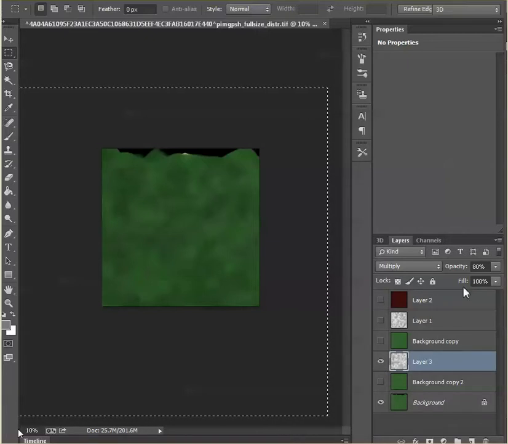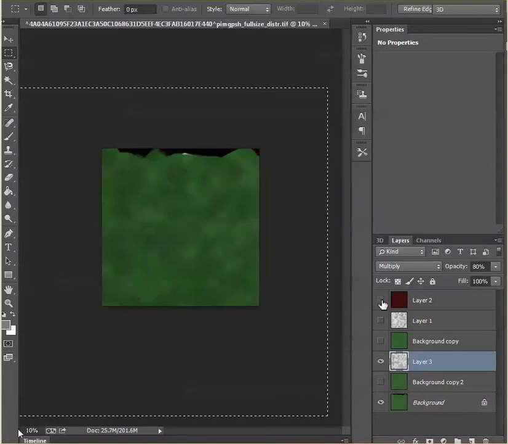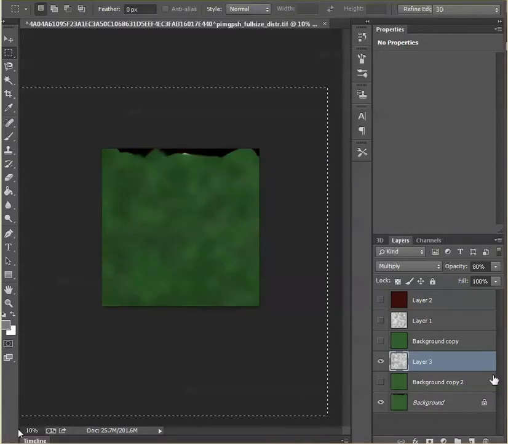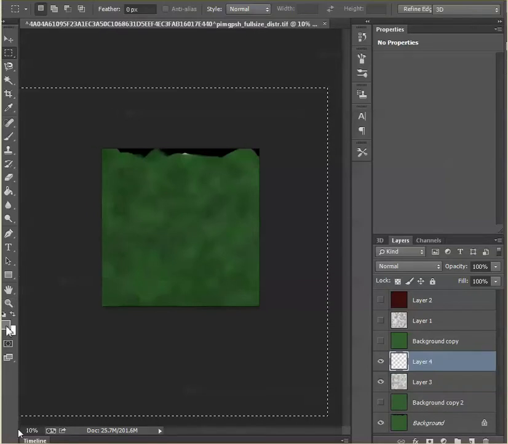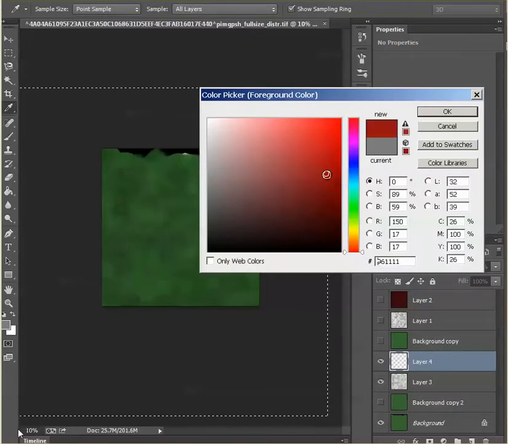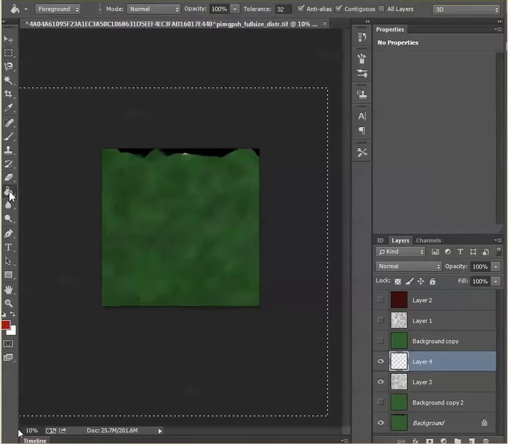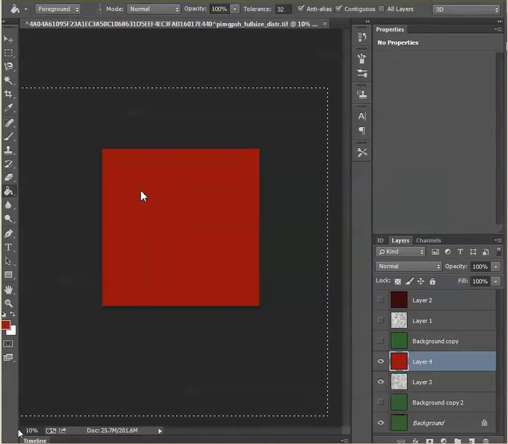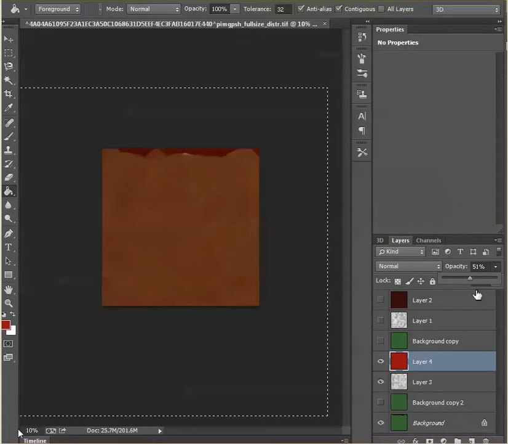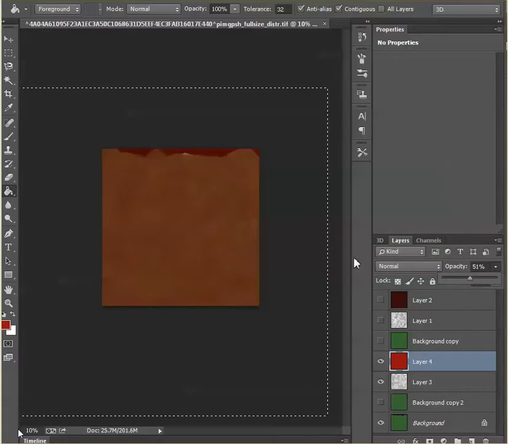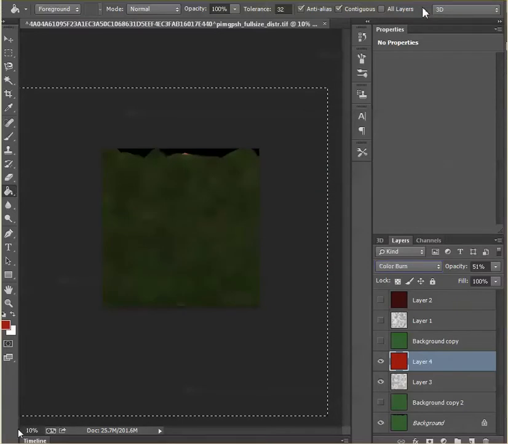In the same manner, I created another layer for this overlay. If you want to give it a different color, you can just create a layer right here and fill it with whichever color you would like. Let's say you want to make it red, and use the paint bucket tool over here and click on the layer. Okay, and then you can play with the opacity to see if the bottom part shows, and also with the blending modes.